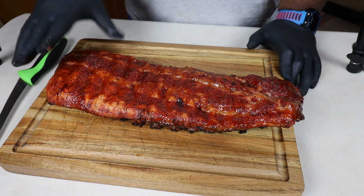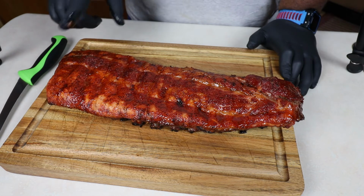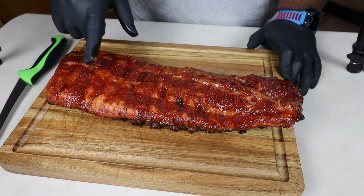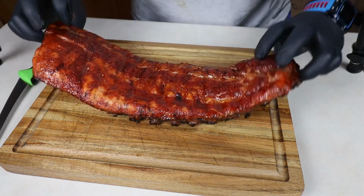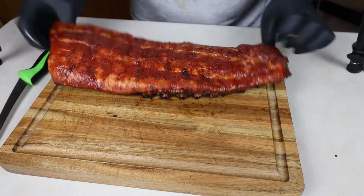And then on the second hour, about 10 minutes before we finished, I went out and added the rib candy over the top to allow it to start adhering, and it gave it a nice sticky layering to the sauce. It's not runny. You can see that it's adhered to both sides. It's nice and sticky on both sides.